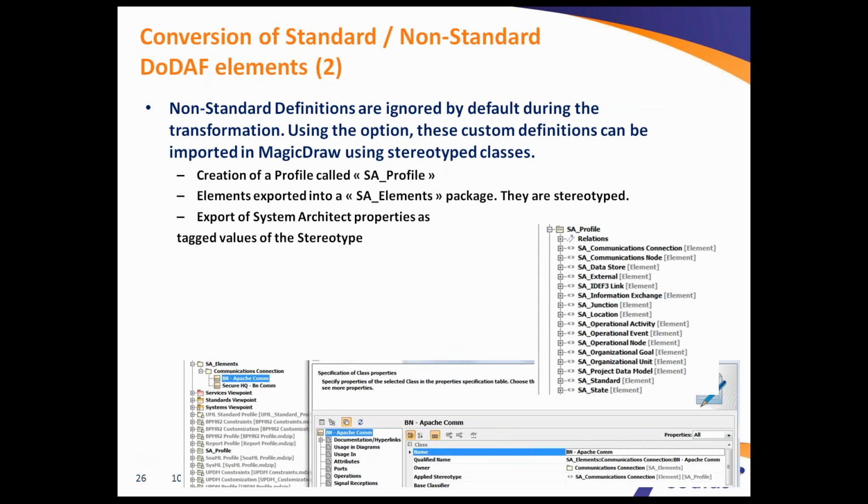And these additional elements are stereotyped. And the System Architect properties can be exported also as tagged value of the stereotype. So here, for example, we have a SA element which is a communication connection. It has been stereotyped SA communication connection. And these communication connections are not taken into account by our transformation.